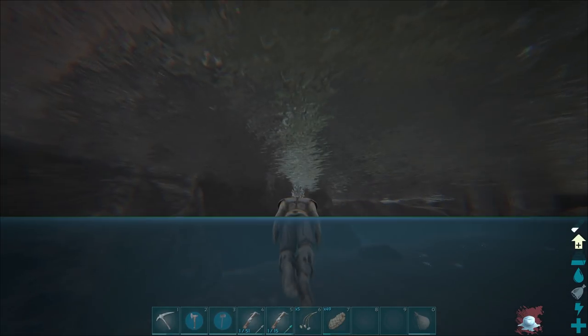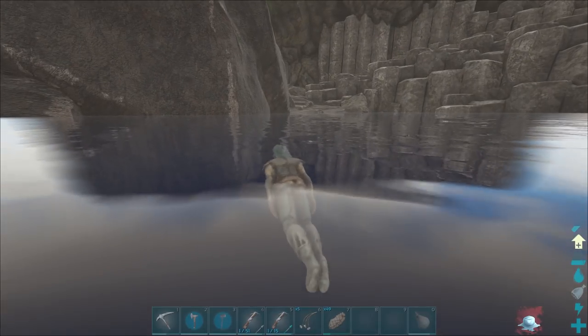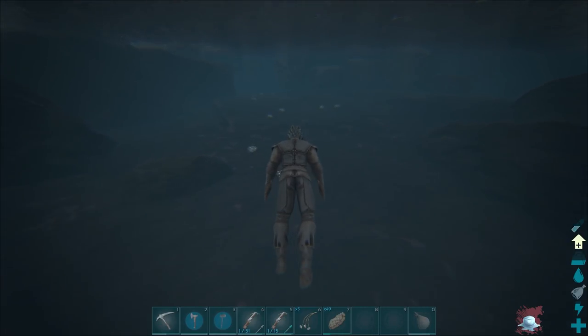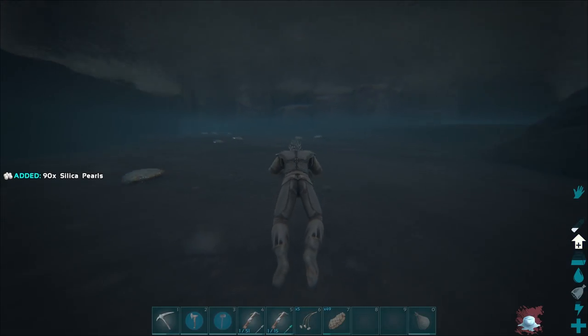What is with the water right now? That is so weird looking. What the hell? How is that happening? I've definitely seen that happen before. It's not like a map glitch. It's definitely an Ark weird water glitch. There's so many glitches in the water. Look, it's happening kind of again, I think.